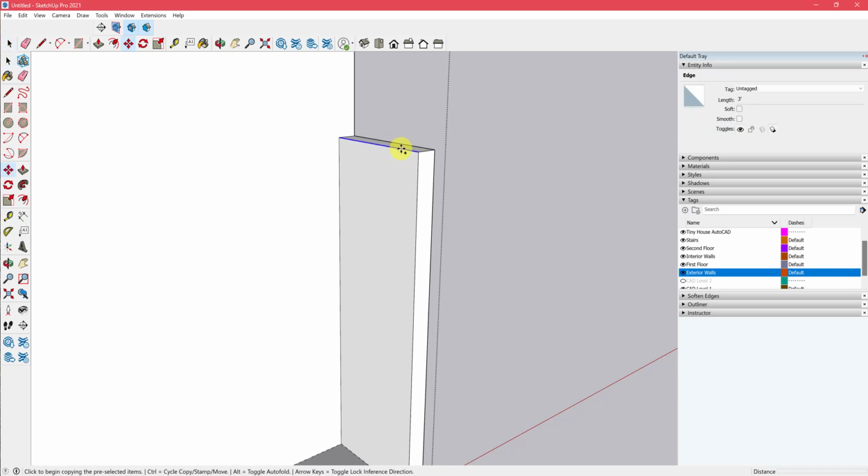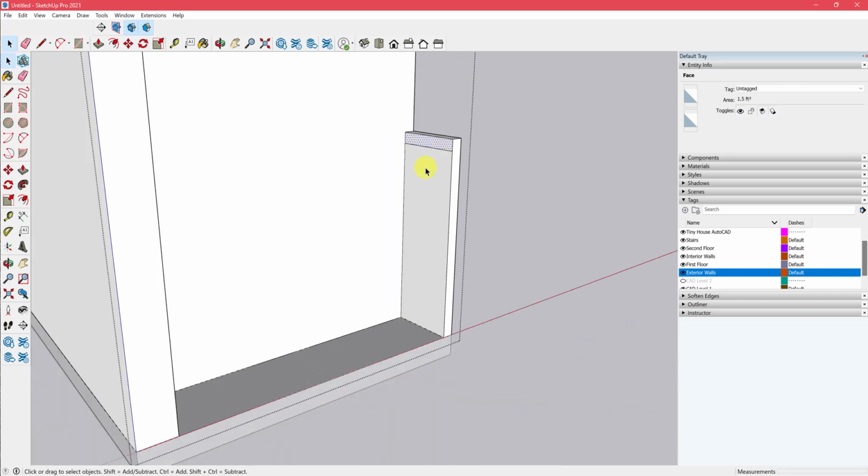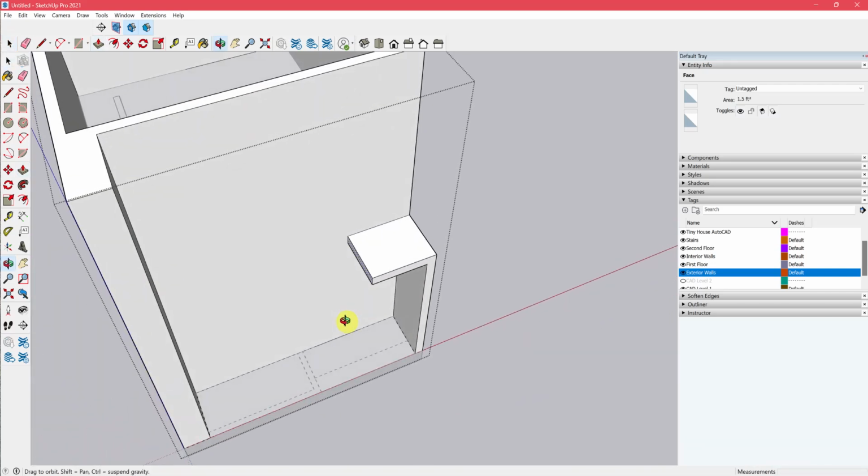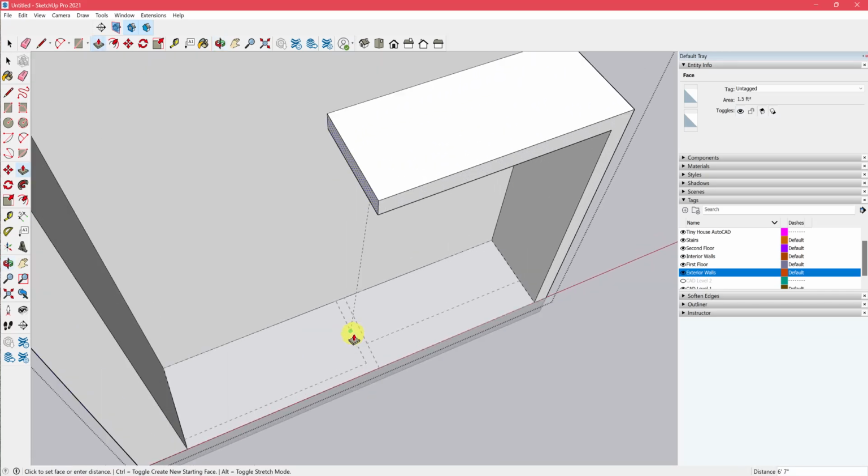Oops, M, Control, just copy that line 6 inches down. Either way, that's going to get you two separate surfaces here. So I'm going to push pull that across, and it's going to be flush with this edge here of this little planter wall that we'll eventually create.